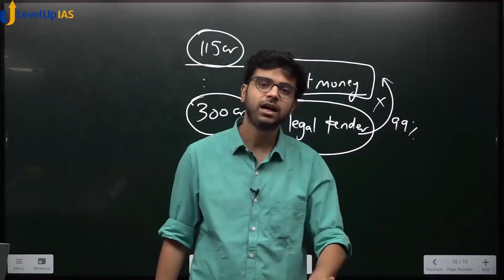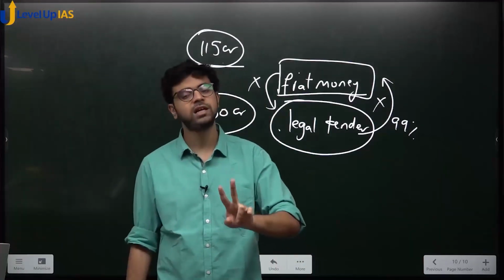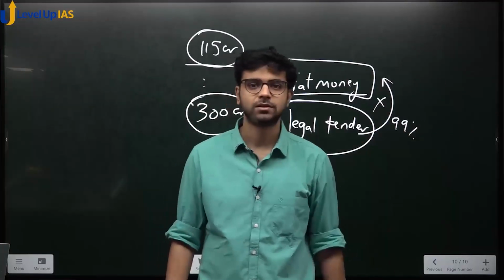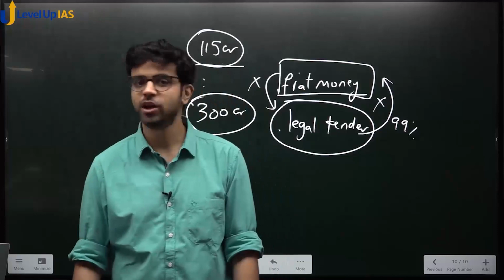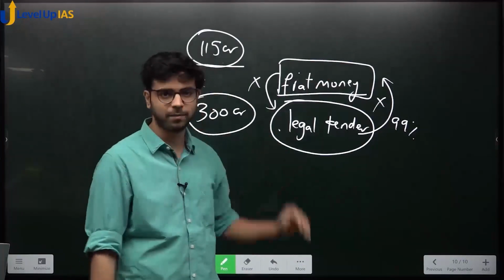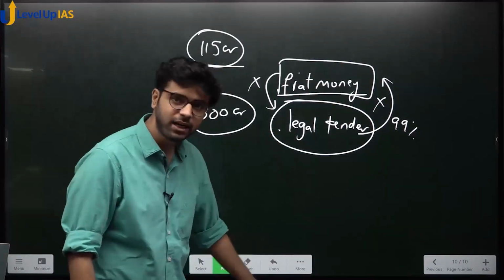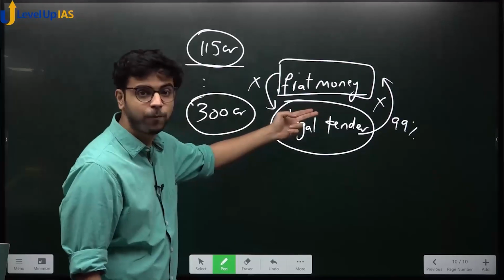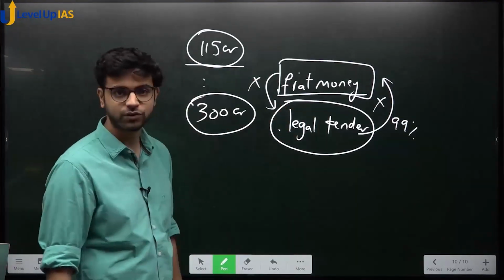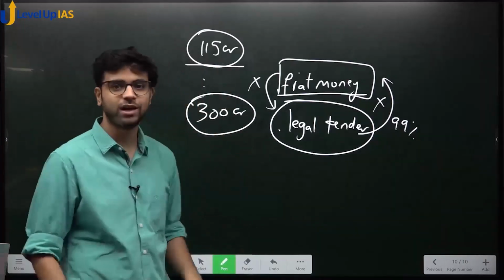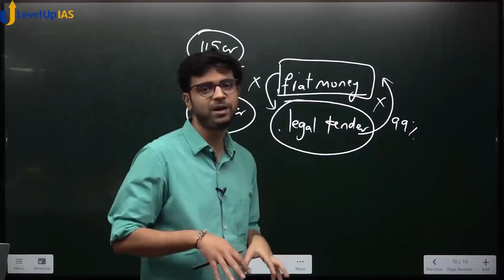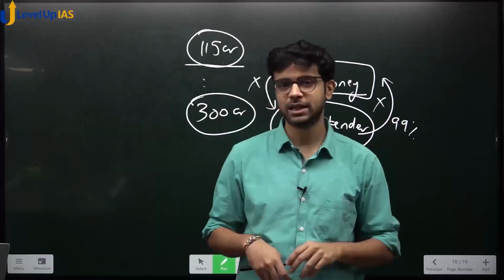One. What is legal tender money? Legal tender money is one which the receiver cannot refuse to accept. Simple, which is legal in India. So US dollar is not legal tender in India, but it is fiat money. Indian rupee is legal tender in India, it is fiat money up to the extent or more than 115 crores of reserves. You don't know whether the note you are holding falls under this or not. The calculations happen on an economy level. They don't happen on a subjective level.